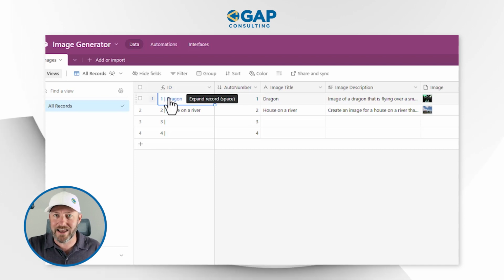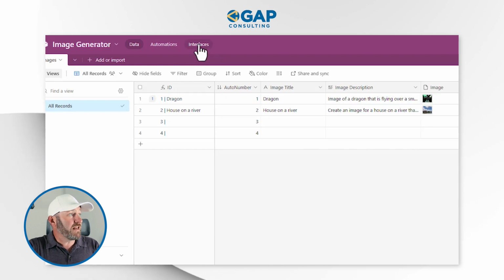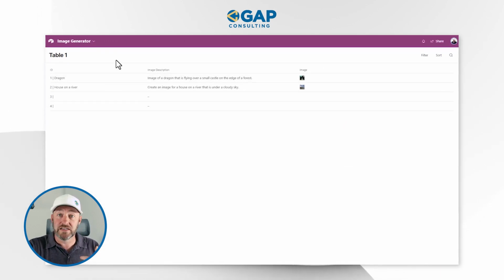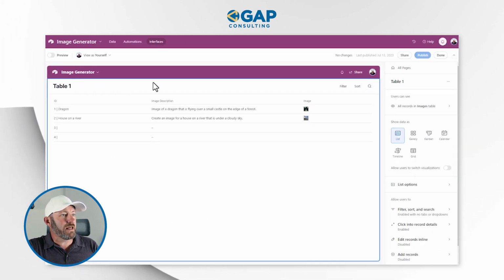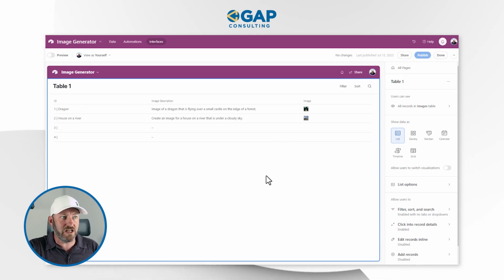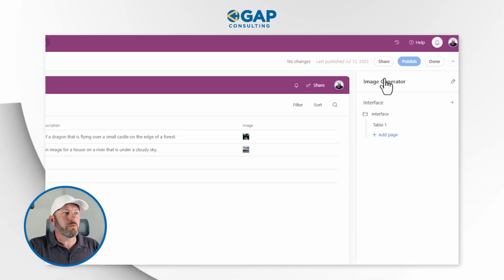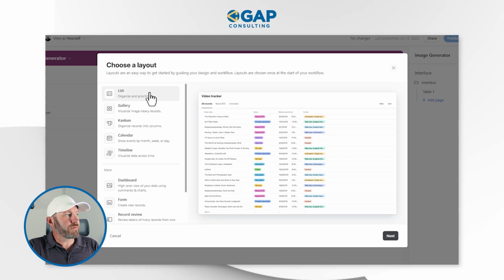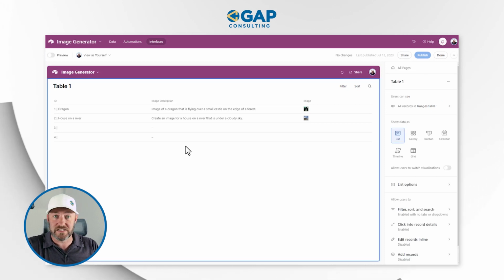So now we're going to get into interfaces because this is my preferred way to look at my Airtable data. Inside of interfaces, we put together what is called a list view. So if we go down into the edit section, we can click here and edit this particular section. This little section right here on our page is simply a list view that we've added inside of an interface. If we were building this from scratch, it would look a little bit like this. We would see the ability to add a page, and we would choose the list option right here. And then we can go in and customize what information is showing up in this list view.